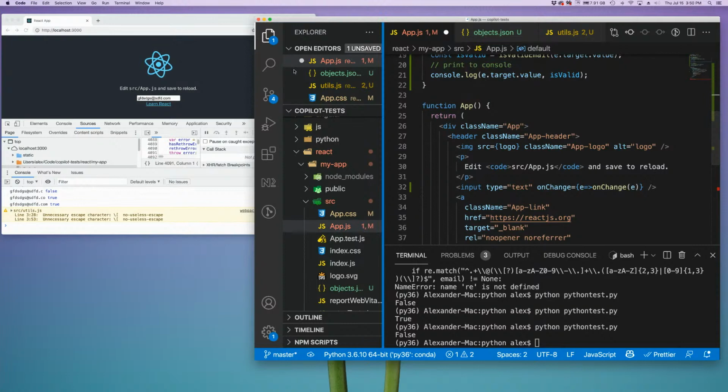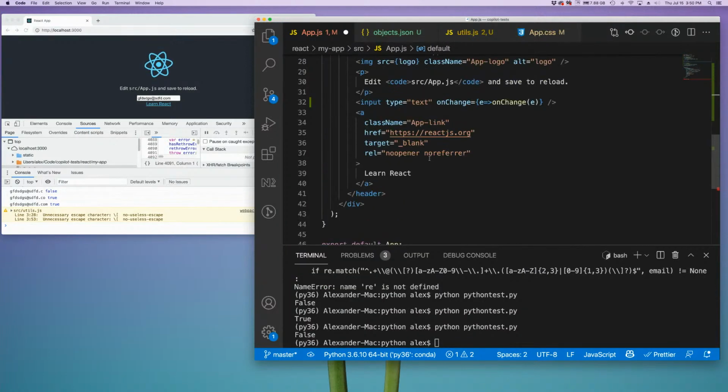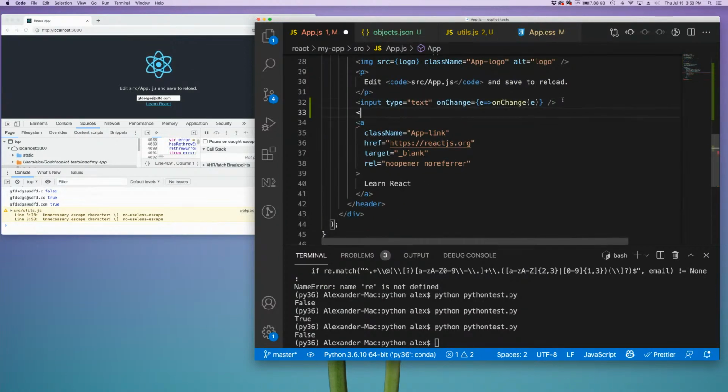Let's close this out here. Let's say I have a button and I do an on click, oops, on click. What am I doing wrong here?